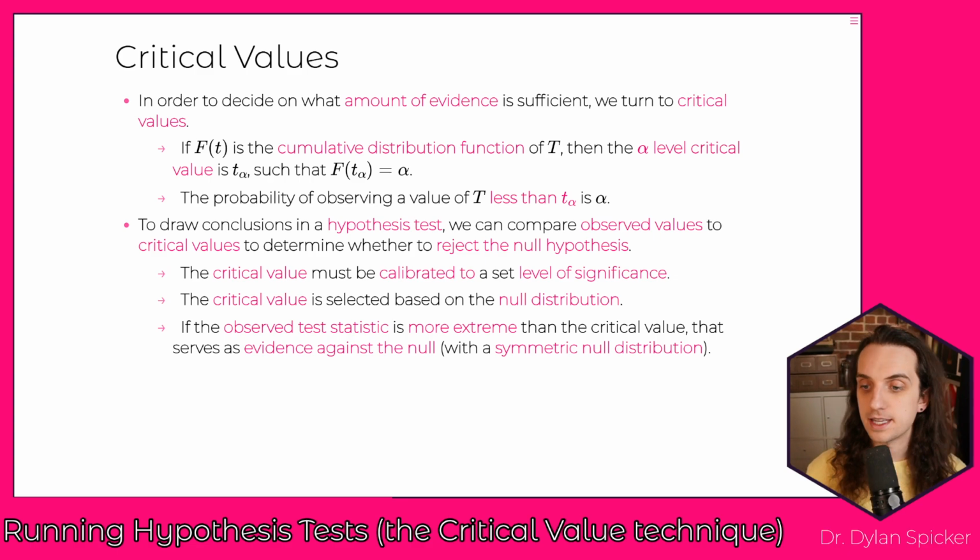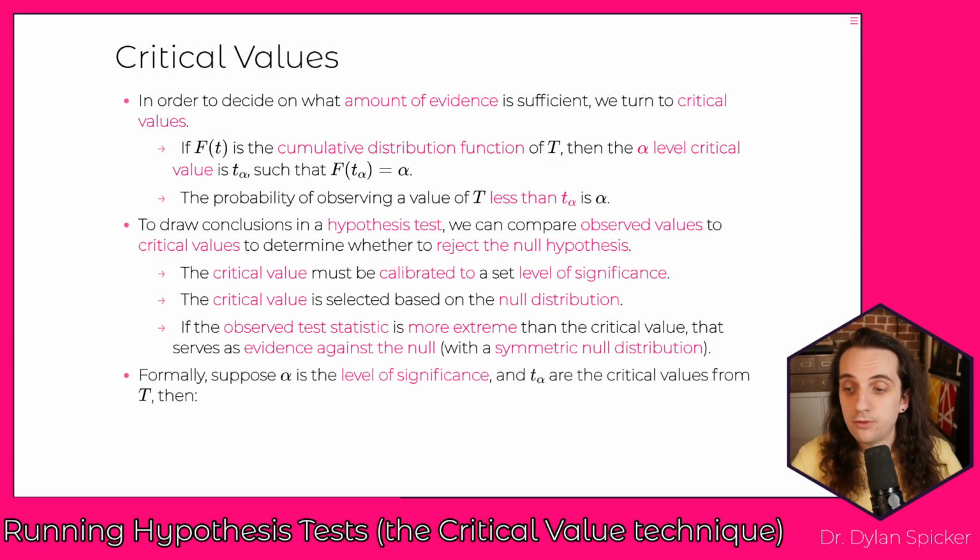And then the general point is that if our observed test statistic is more extreme than the critical value, and when we're saying more extreme, we mean larger than the positive version or smaller than the negative version, depending on what hypothesis test we're actually looking at, then that's going to serve as evidence against the null, because we've observed something that is actually outside of those critical values, right? And so this occurs directly if we have a symmetric null distribution, right? You need to be thinking about it being at least that far away if it's non-symmetric, but most of the time when you're dealing with hypothesis testing, the null distribution is going to be symmetric. And so you can think about it as, did you observe something that was larger than the critical value or not?